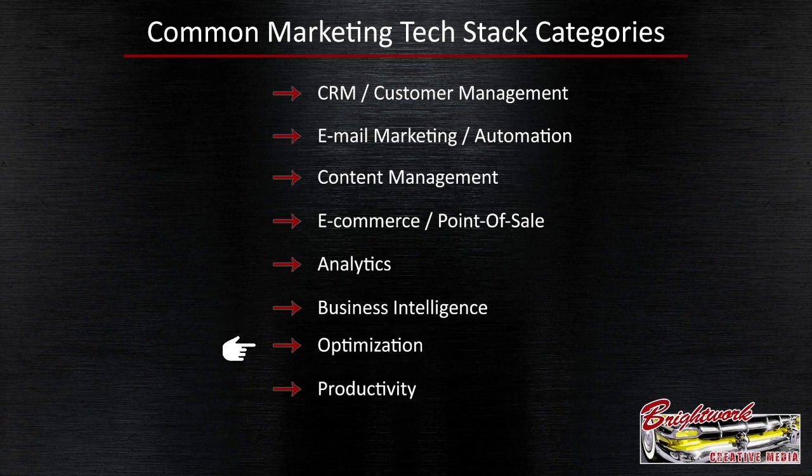Optimization, again, overlaps with analytics a lot. It's how do you improve the performance of your website, of your e-commerce systems, all of your other platforms. How do you make them more successful? Not only by increasing page speed and load times and things like that, but how do you optimize a site to get the most engagement out of your visitors? And engagement is key across every area of marketing.